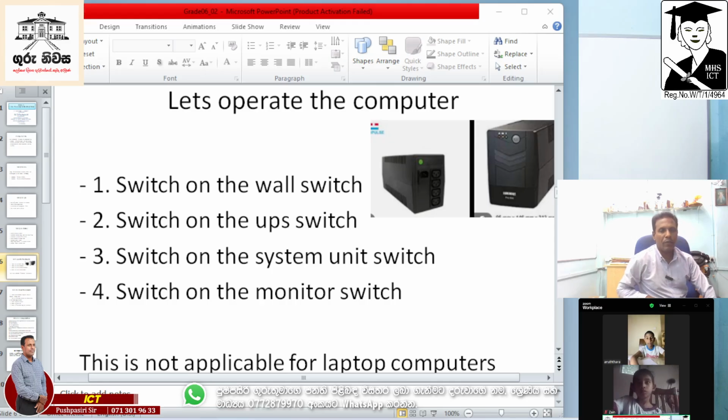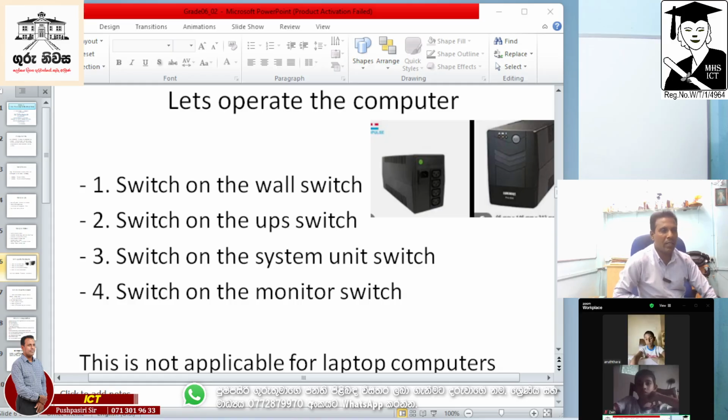First we have to switch on the wall switch. Secondly, switch on the UPS. What do you mean by UPS? UPS is uninterruptible power supply, right? It has some sort of battery power. By using battery power, it can keep things running.